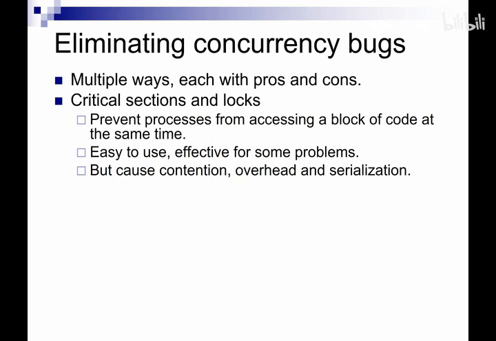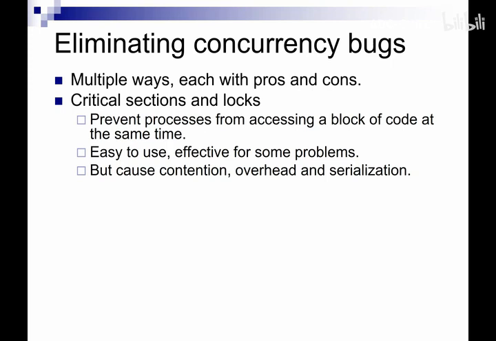Because if you suspect that there's some sequence of actions in your program where something bad would happen if multiple threads ran concurrently, then you can just put a critical section around that block of code, and that would eliminate the problem in most cases. And it's also easy to use, because using just a few keywords, you can define your critical section. However, you don't want to overuse these things because they can also cause a number of problems.